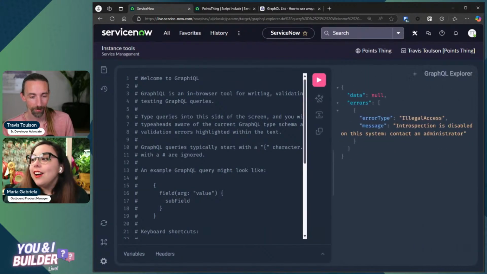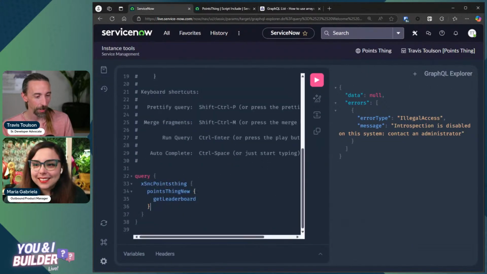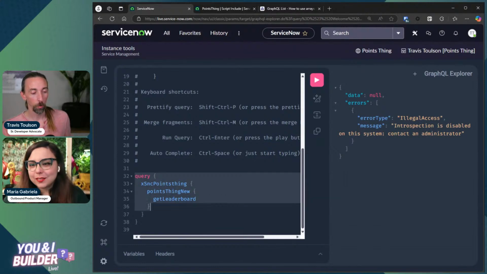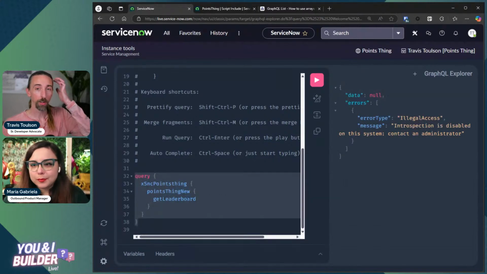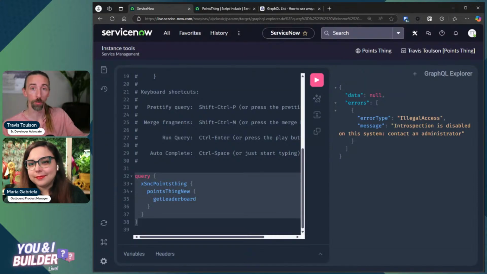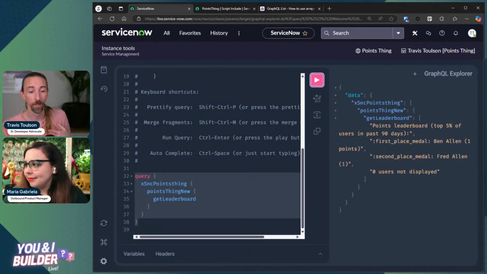Oh, I got it. Oh, it worked. Okay. I did not trust it, so I copied it, but it does store the previous query that you ran across page loads, which I think is pretty cool, especially considering the number of errors I usually get. I didn't get any this time.